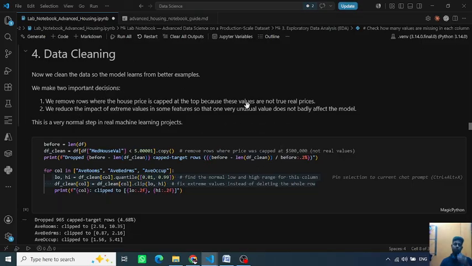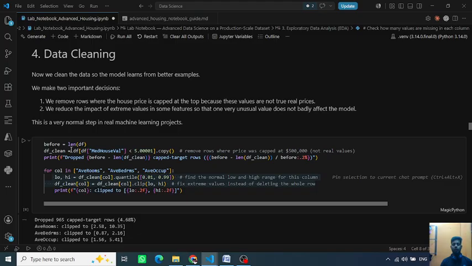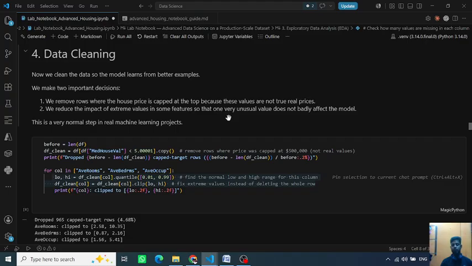So, in the previous observation, we have seen the median price value is capped.